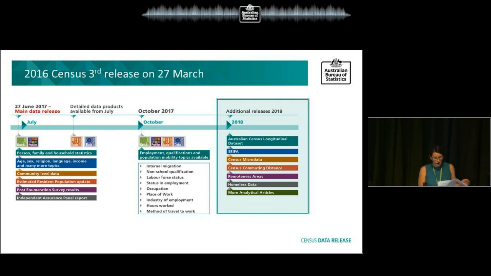So just before we head off, I will say that we are about to have another release of census data on the 27th of March. So we'll be bringing in CFA, commuting distance variables and remoteness variables into TableBuilder on the 27th of March. And so you'll be able to do a bit more mining of more data within TableBuilder. After that, we'll have some more analytical articles, some geo packages and some confidentialised unit record files. The geo packages, I think, mid-April, and those other articles are coming through right through to the end of June.